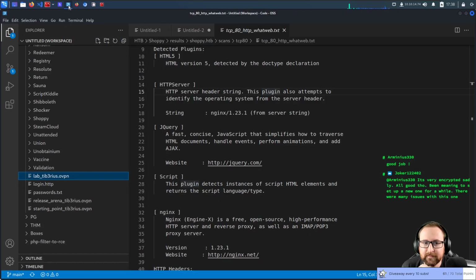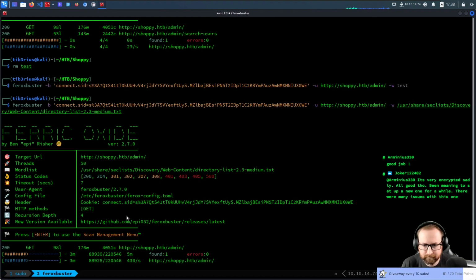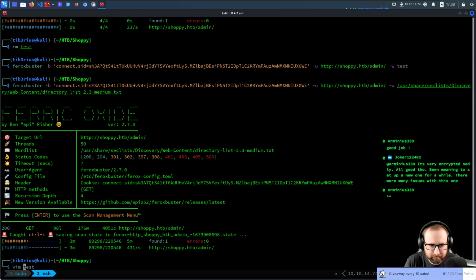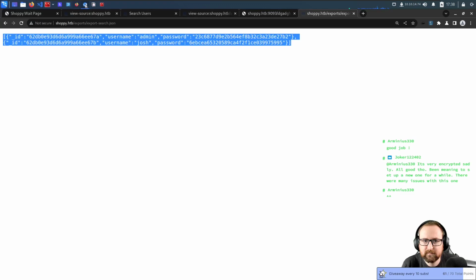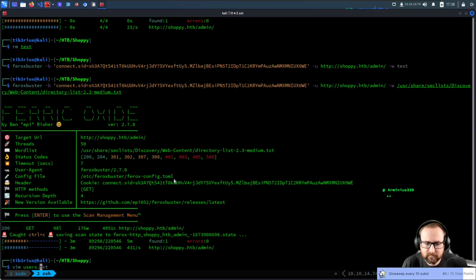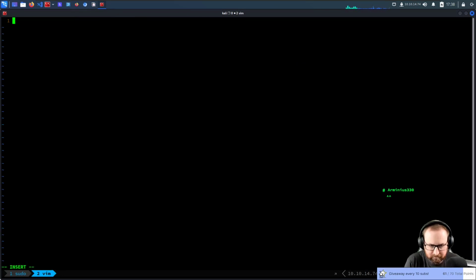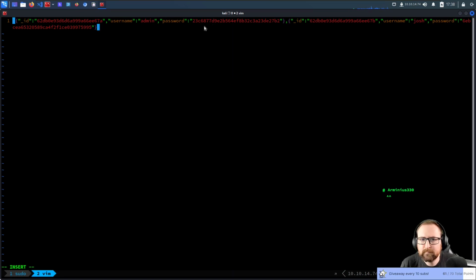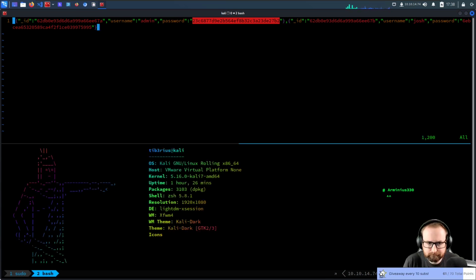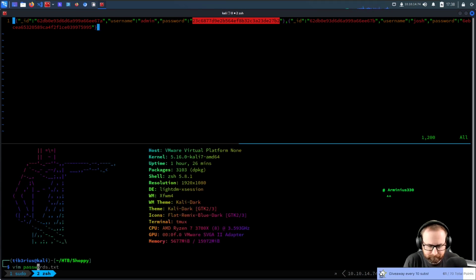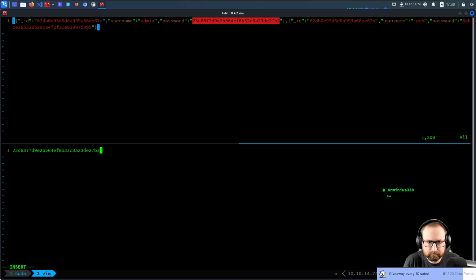All right, I don't think we need any of this now. Users dot what was it? JSON. I'll just paste it in there. So we have these passwords, which I'm going to extract as well. This one as well.